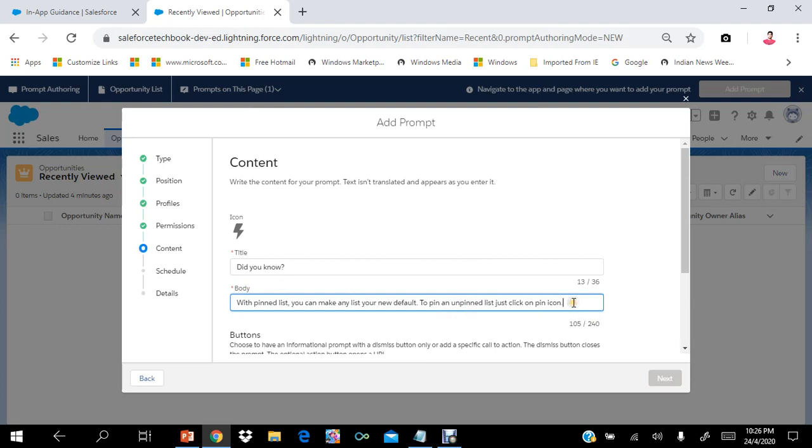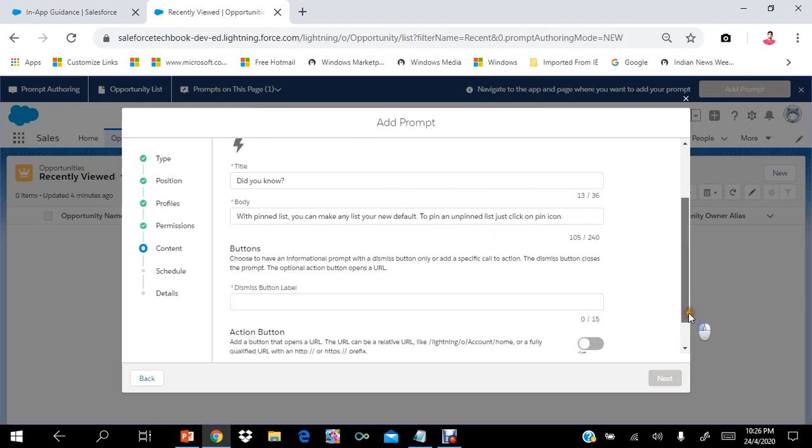So this is the message which is visible on the prompt to the particular set of users. And here, the dismiss button. To dismiss the prompt you need a button. With the help of this dismiss button label you can enter your label, like OK.